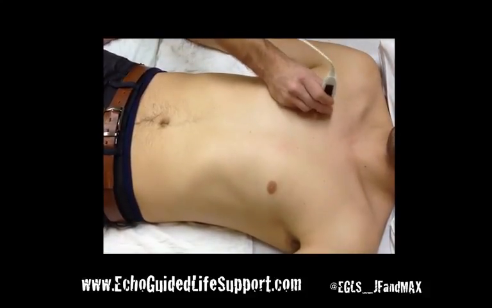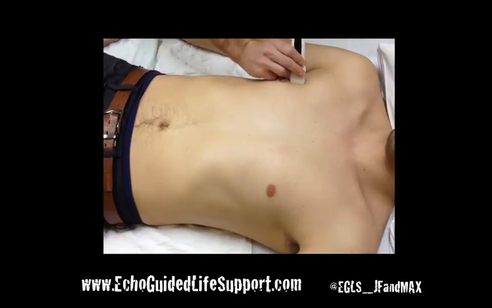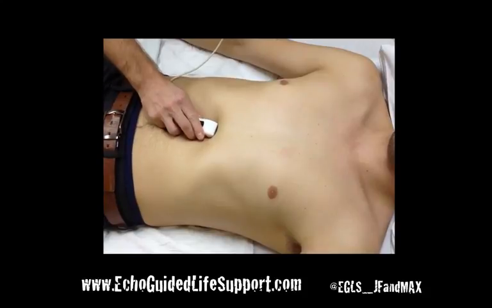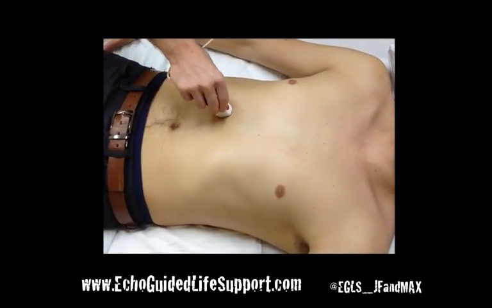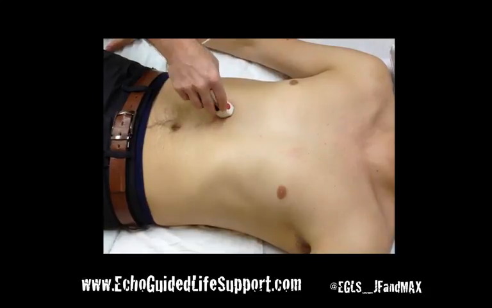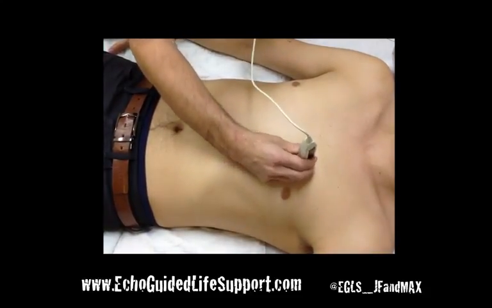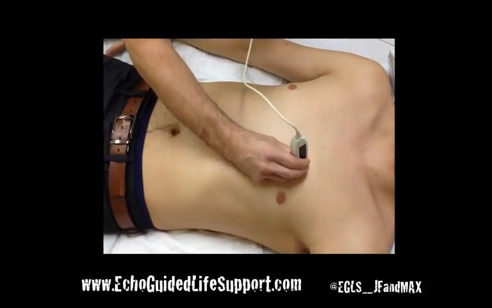And basically it's really simple. The first 2 questions allow us to rapidly rule out things that can be rapidly reversed with a needle. And the last 3 questions, well, it's basically to categorize your shock. And with the right training, doing this sequence will take you only a couple of minutes for most of the patients. Oh, and also you have to remember that you need to put some gel if you want to actually generate some images.